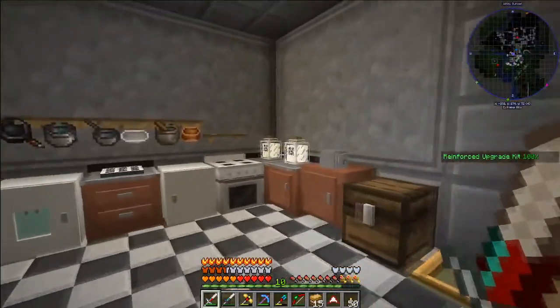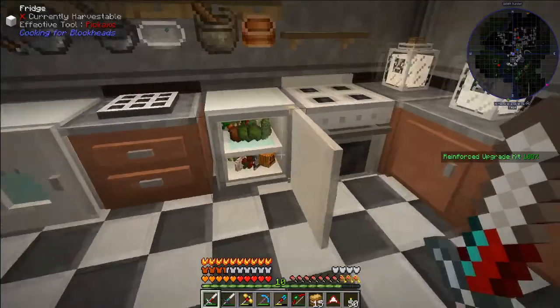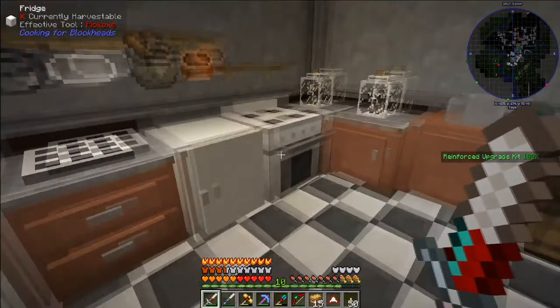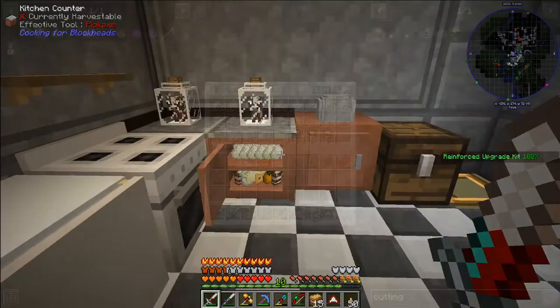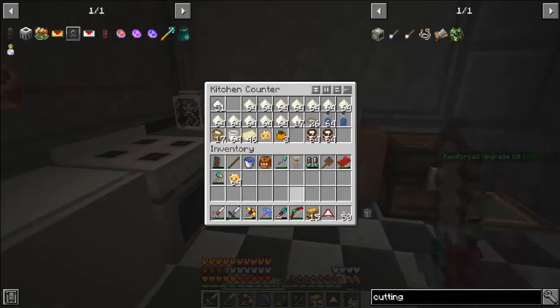Also, because I realized just how milk heavy a lot of these recipes were, I made some more cows in jars. Because stuff like cheese is stupid to make because you need lots of milk for it. There we are, that's 3 full cows in a jar makes 3 full stacks of milk. So, there's a stack of cheese.